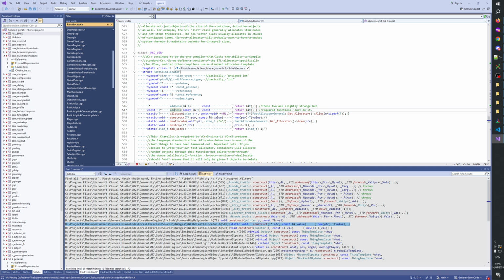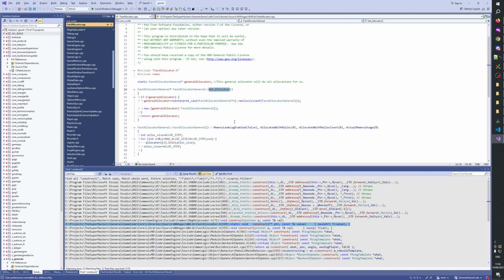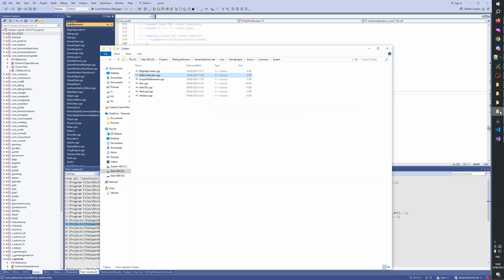Construct. Okay, and what does this allocator do here? Fast allocator. It uses new. Okay. No, I think it's fine. We have our malloc allocator, which I think is fine.